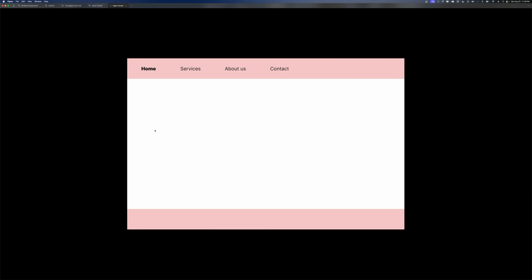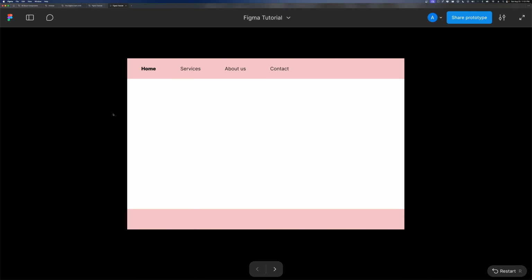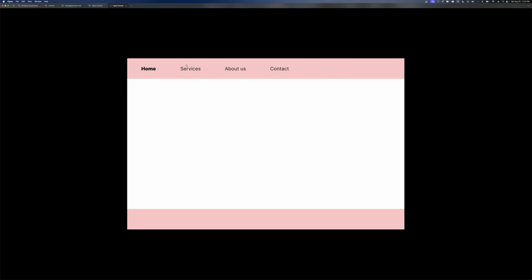This is good for when you hand this off to stakeholders. Hopefully your design is intuitive enough for them to follow along, but this is a good way for them to know that if I click off, I can see what I can interact with. So we click on services, boom. Now we're on the services frame.